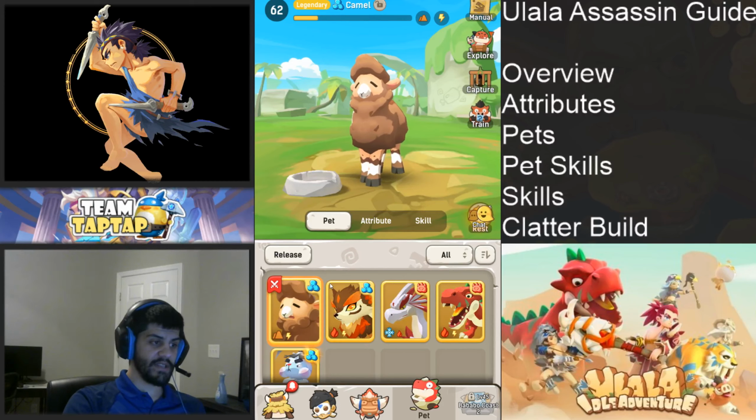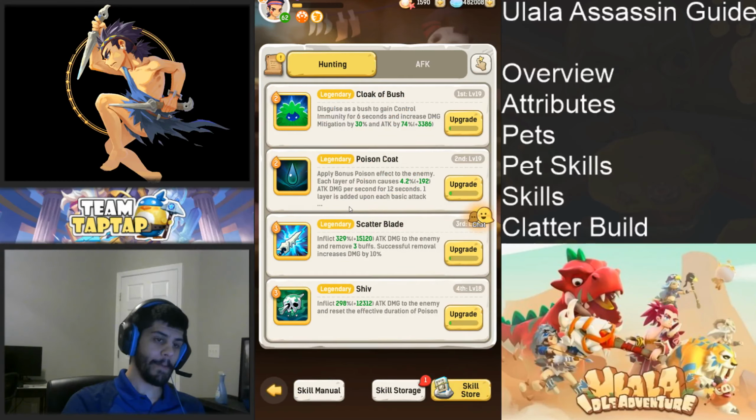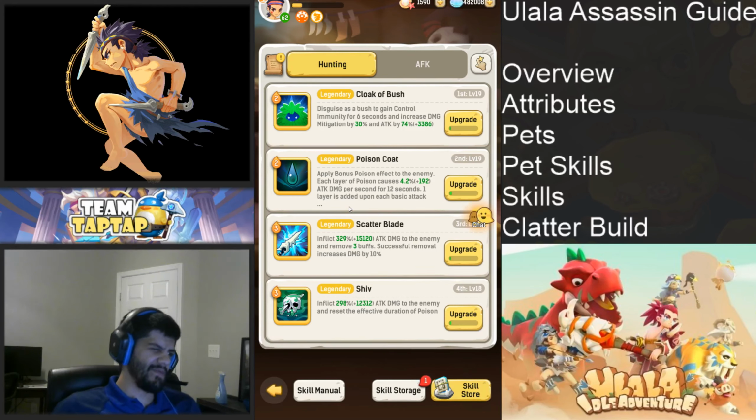So let's go ahead and talk about skills. And this is the main part of the video. The video will mostly consist of me talking about the skills. This is my favorite build in the entire game. I've messed with all the classes except for Hunter, and this is by far my favorite build. The reason is it just pairs so well with my Gladiator and my Warrior.